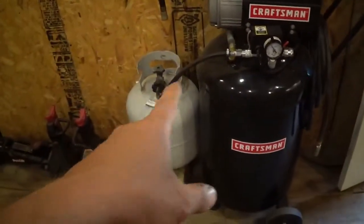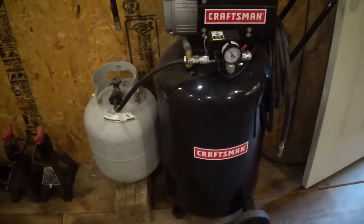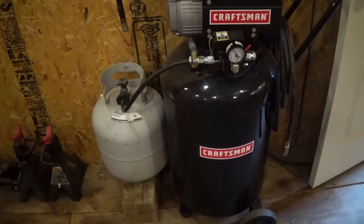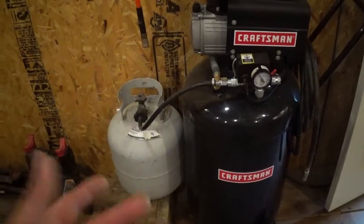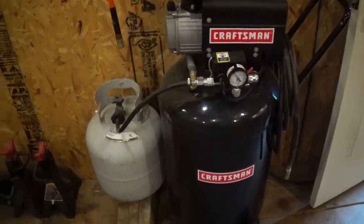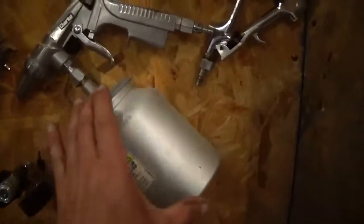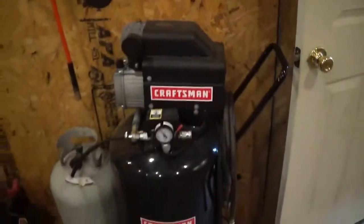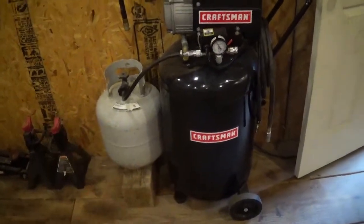The little addition tank to my air compressor — I was doing some sandblasting, sandblasting a glass tabletop. It makes it so you've got a longer time of blasting between cycles. You can blast a little bit while it's running once it starts up. It makes it so you can pretty much empty the whole blasting can by the time the air pressure starts getting too low. It was a nice little addition.